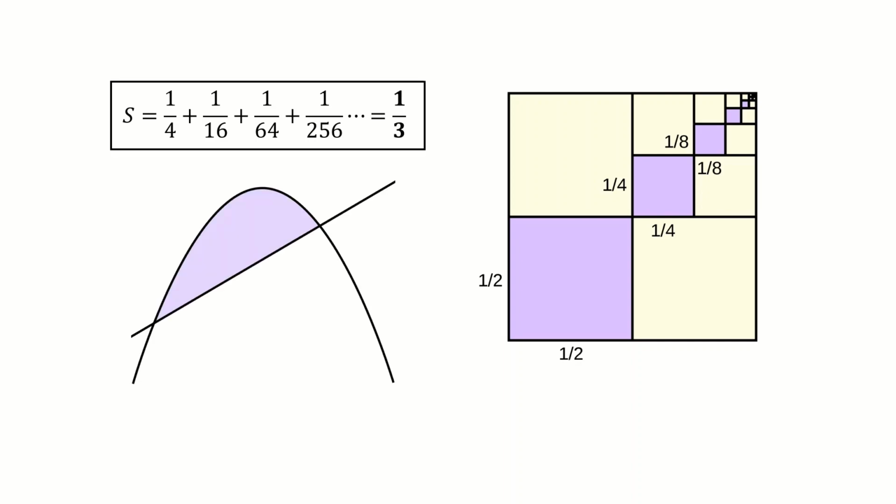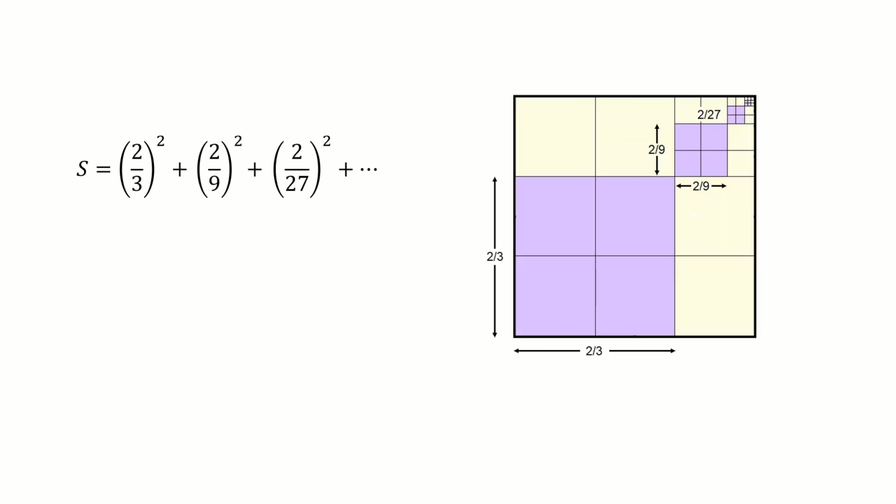What is interesting is that Archimedes used exactly this method to find the area of a parabolic segment. He needed to evaluate this series to find the area of a region enclosed by a parabola and a line that you can see here. That's why he's considered a genius in the history of mathematics.